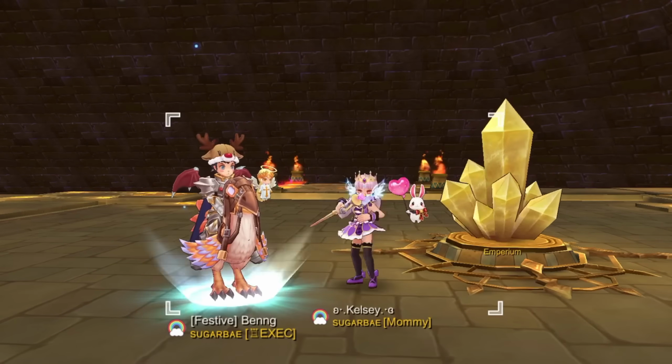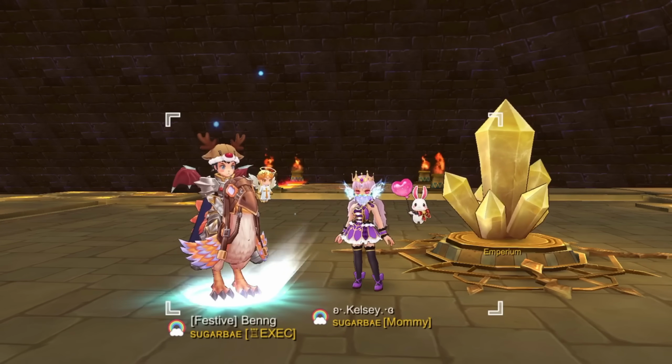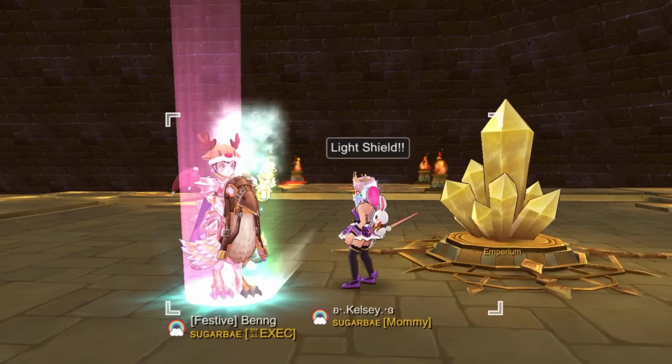Next, for the manual skill slot, focus on buffing and debuffing instead of healing. Place safety walls and light shields which protect your guildmates from melee and ranged physical DPS respectively.